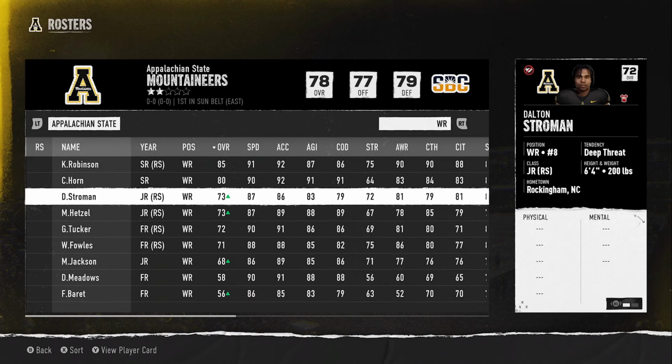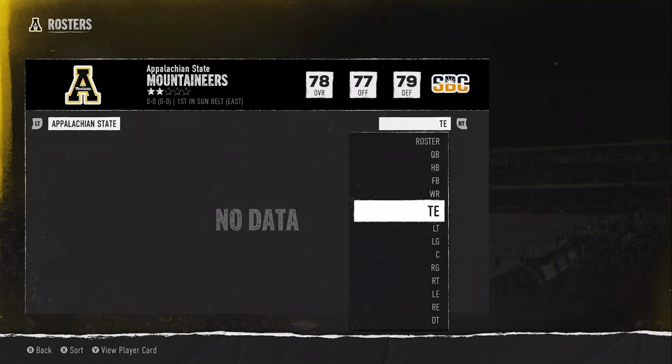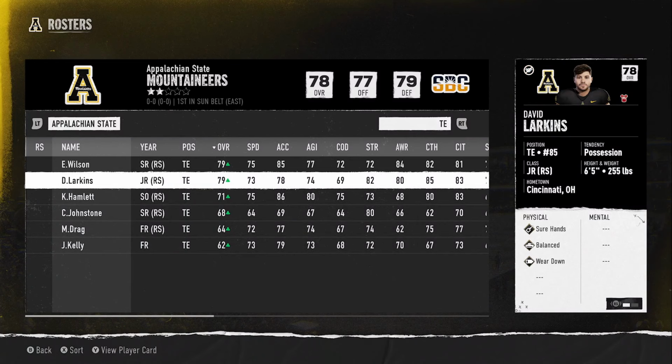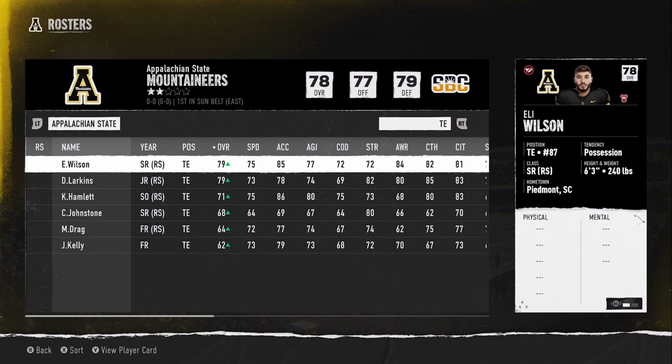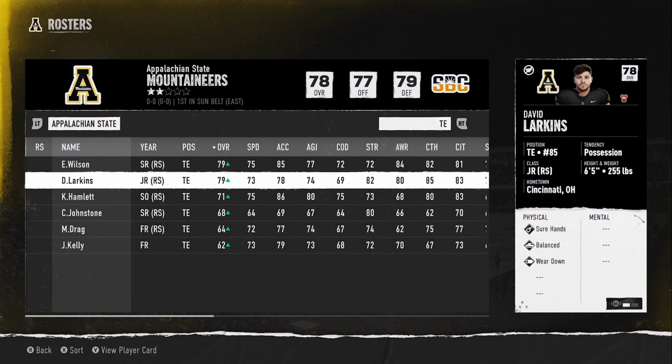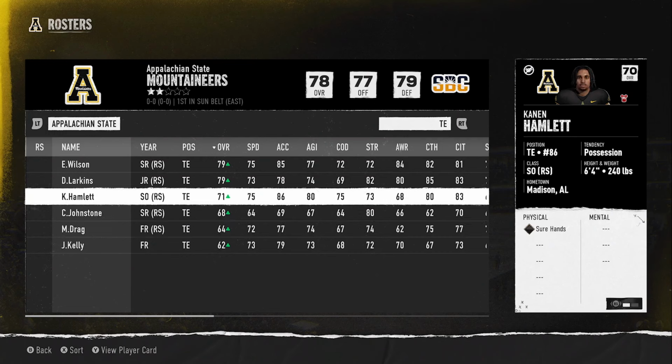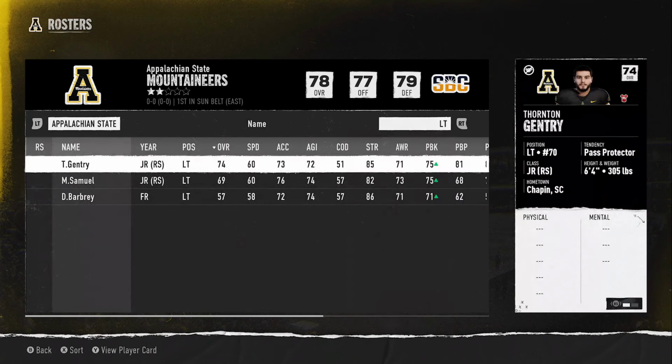So we're definitely going to be going after athletes or after skill positions here in year one. We've got a couple of good tight ends, though, so not an immediate need. We've got a 79 overall senior who can play good this year, then hopefully a 79 overall who can play better next year, and then we've got a couple of young pieces down here at the bottom, a few freshmen and sophomores there as well.